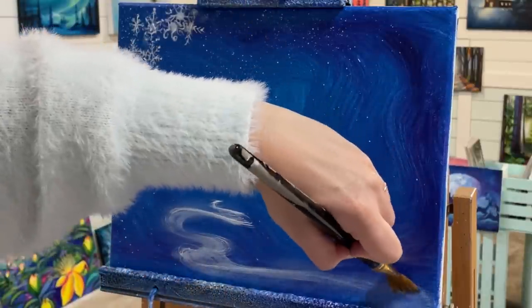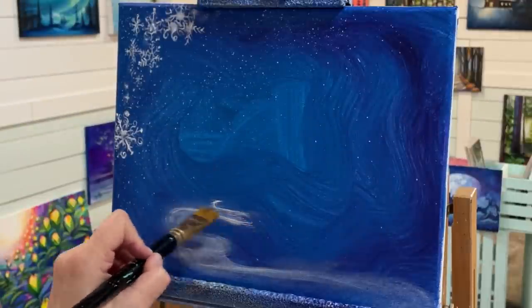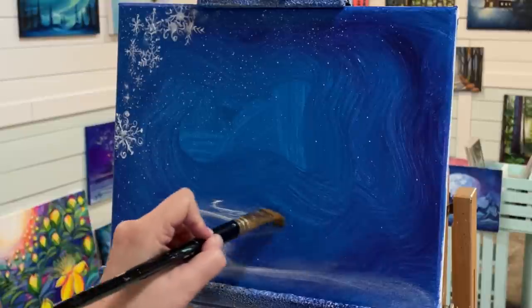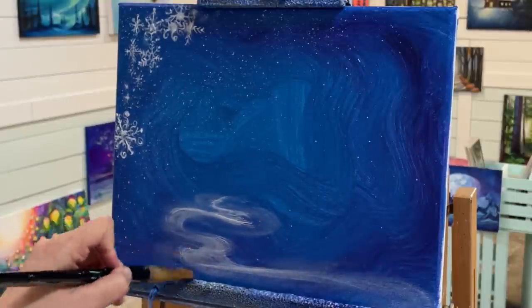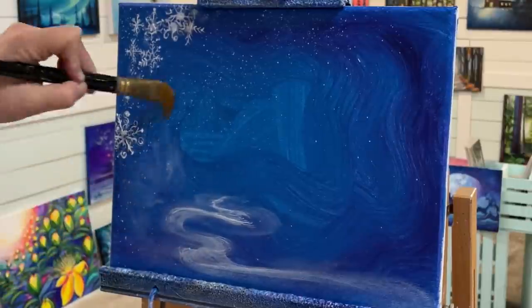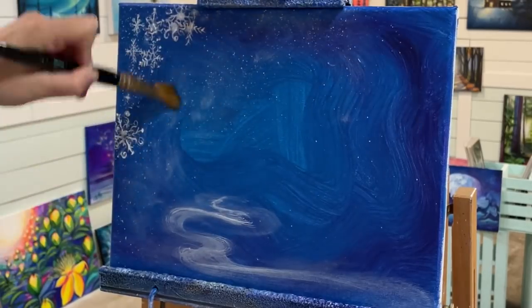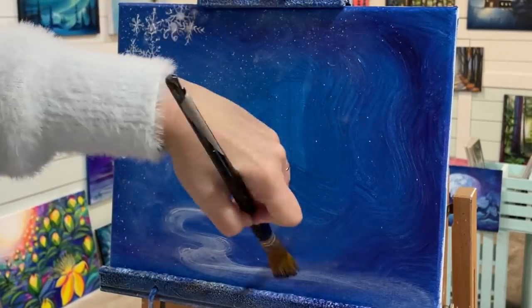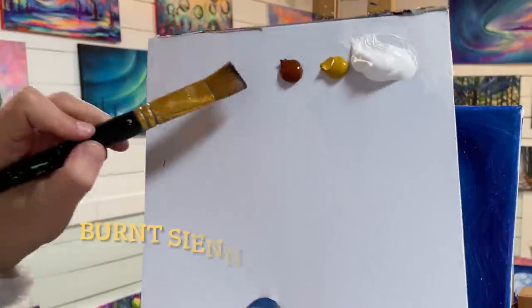Getting the basic shape I want for my path here, I'm just going to scumble the excess paint out of my brush, making it look like there's a soft, hazy sort of glow over the top and around the side. My pathway is pretty dry now. I didn't use a thick amount of paint, so it's setting into the canvas and drying quite quickly. And then I'll just dust and scumble over some of those snowflakes up in the sky.